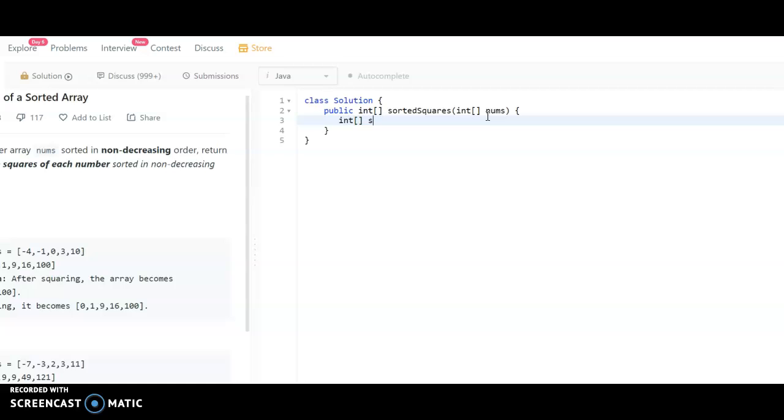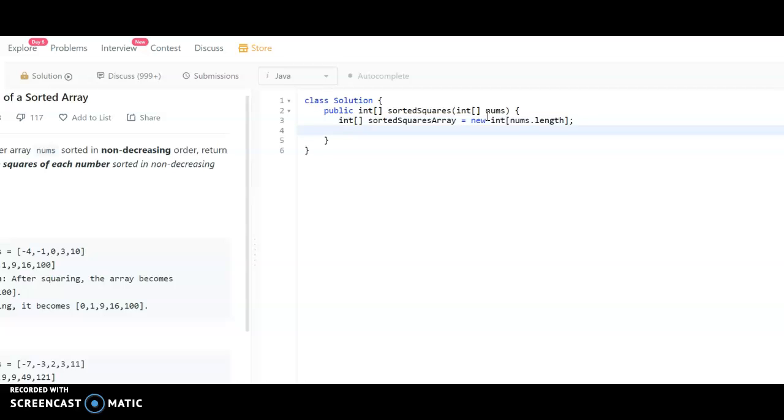Int sorted squares array is equal to new int array, and we'll set its length to be nums dot length.